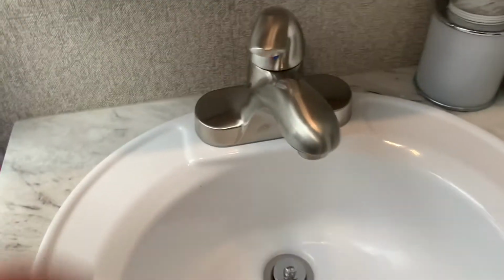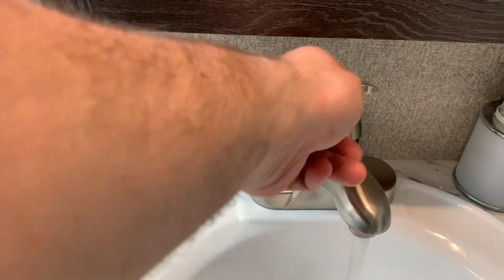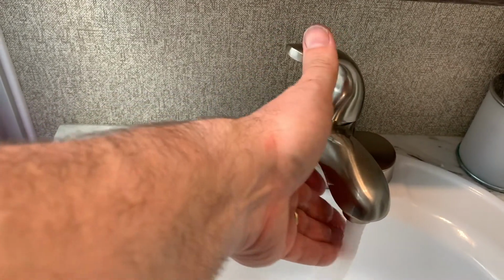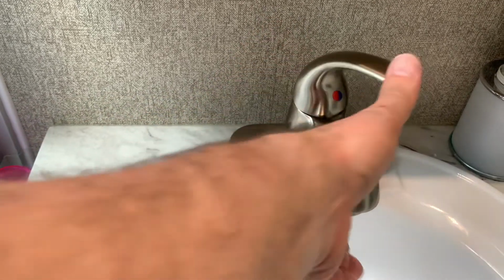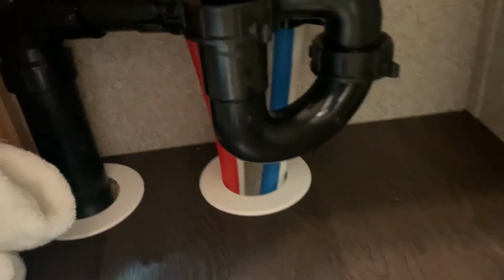All right, so the water's on. Let's check it out here. Yep, so I was worried about the handle height on this. It actually is pretty good. Don't have to worry about that. And just go over the water valve. Yep. Hold, yep. Down. Okay, let's see if we got any spillage down here.